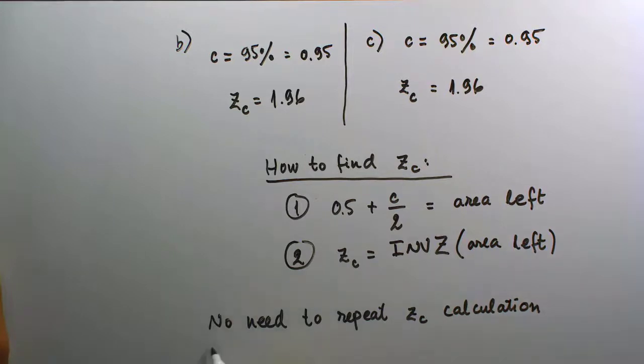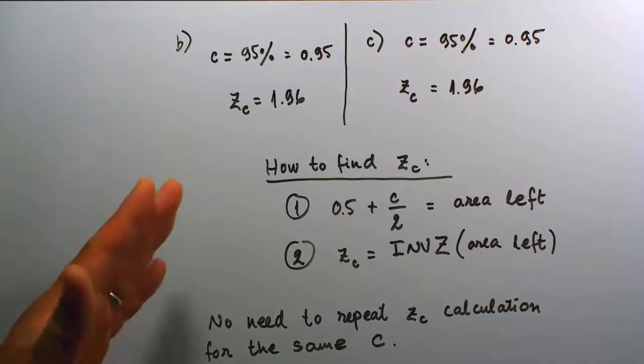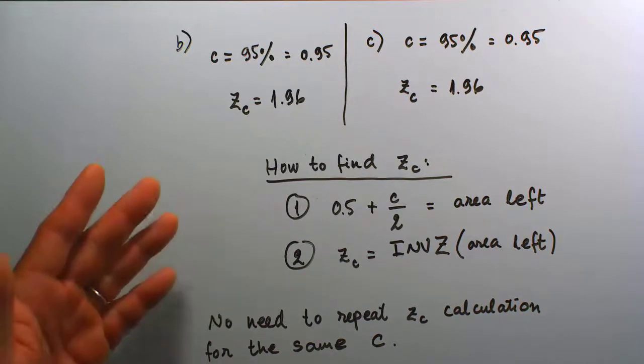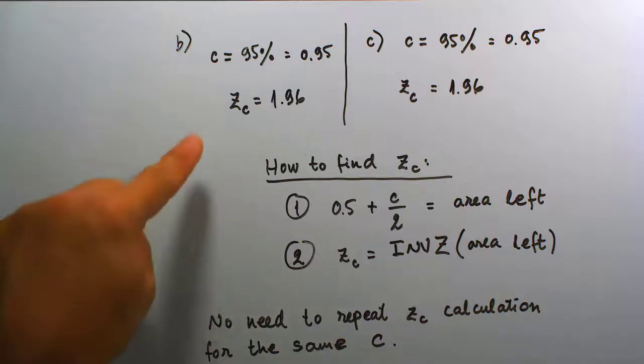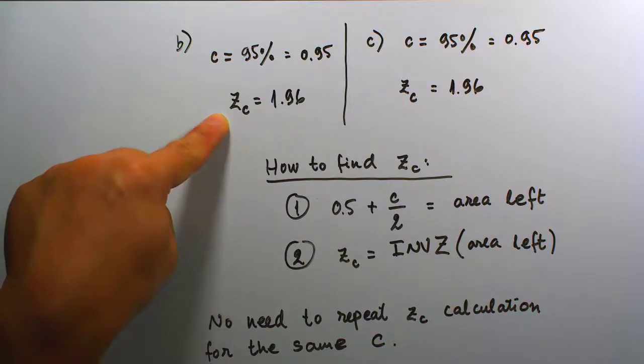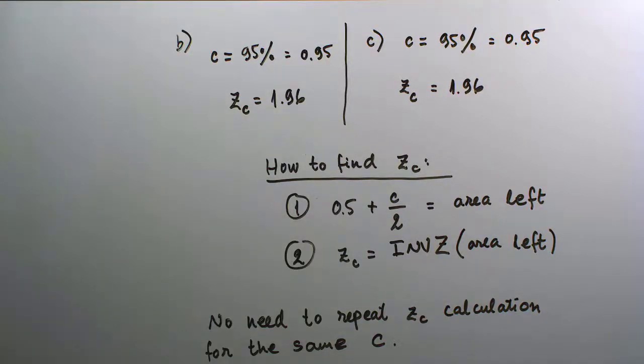for the same confidence level. So anytime you have already calculated through the steps the z sub c for some confidence level, and you run into that same confidence level again, maybe a couple of months later you run into another confidence interval problem with the same confidence level, then you can legally and officially use that same z sub c that you calculated, provided you still remember it. And so that's how you can save yourself some effort sometimes when doing this kind of work.